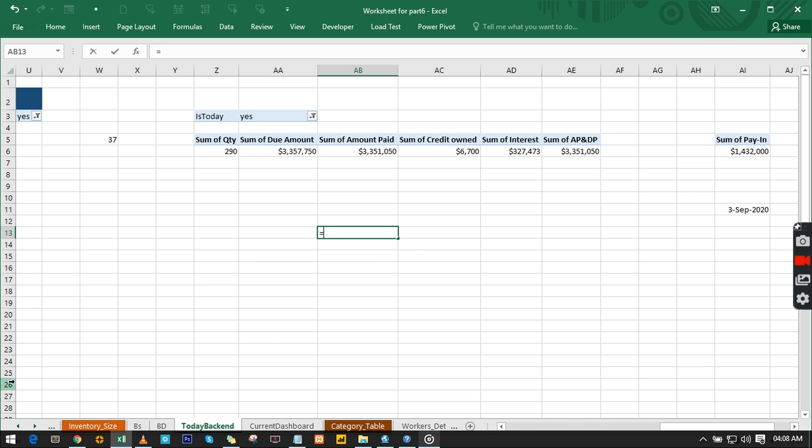If this credit amount is greater than 1, I want you to say some customers are owing your company, please track the customers.